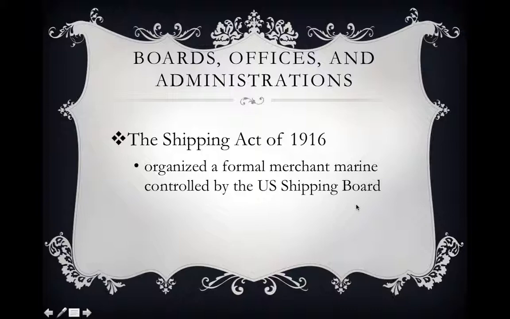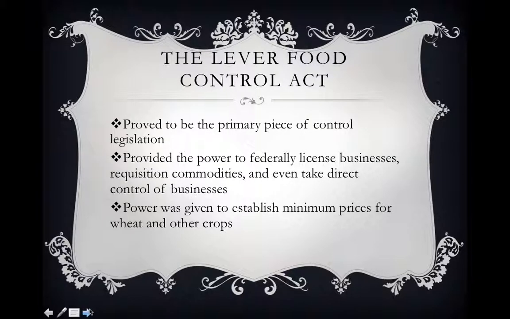This is important because if we're fighting the war in Europe, we've got to get men, material, food, guns, cannons, tanks, airplanes, whatever you need, shipped over to Europe. So you have to organize a merchant fleet in order to move the resources from the United States over to Europe. So the Shipping Act was very important. It introduced an element of governmental control over the merchant marine shipping fleet.